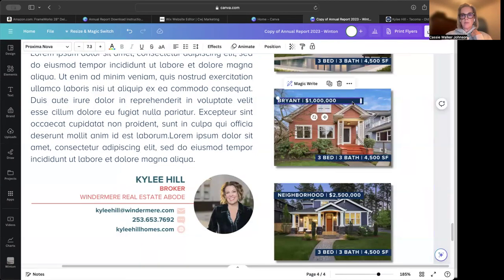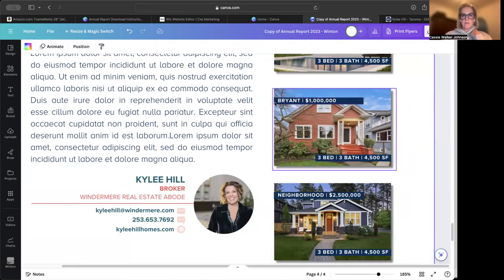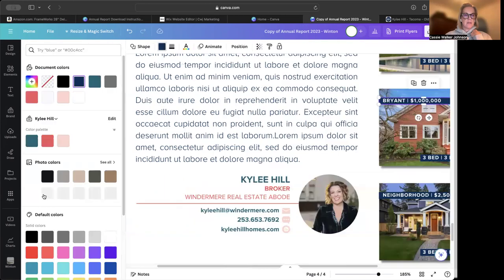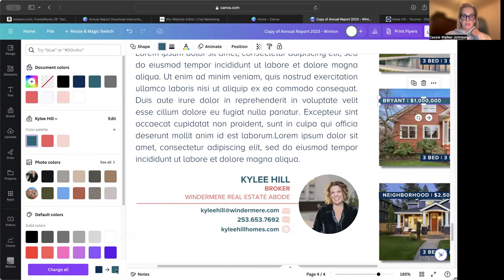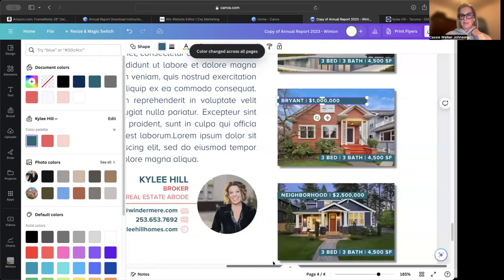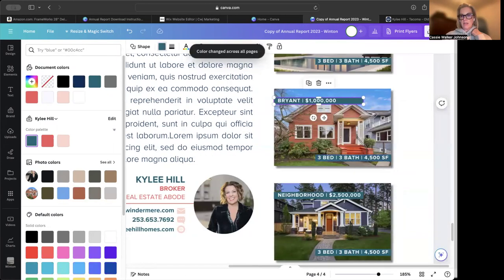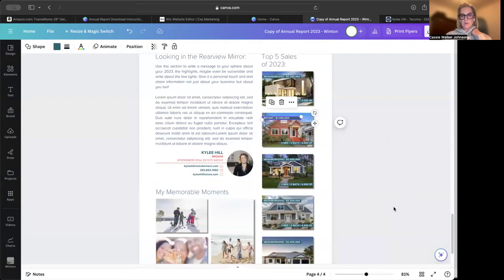Now, because we like her branding colors, we're going to go ahead and select this navy. And I'm going to pick her color here, with a green. Now, this is the trick. When you're working on these templates, this is amazing what Canva can do. If you notice at the bottom, it says, do you want to change everything that was navy blue to this beautiful green color? And I'm going to say change all. And look what happens. It literally changed all of these already. So look for those opportunities when you can do that.